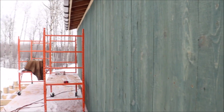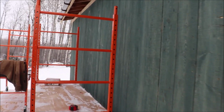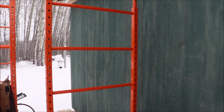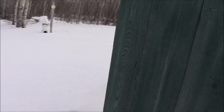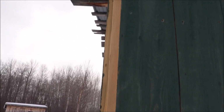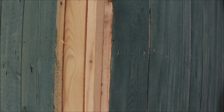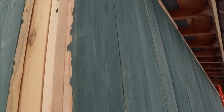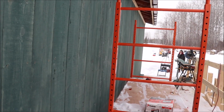All right, well, that is how it's looking. Look at that, eh? Doesn't that look beauty? It's a thing of beauty. Two boards left over. And what I have to do here, I'll squeeze through here. I have to cut a 1-inch strip that fits right here, a 1-inch strip along here, and then a 4-inch strip along, see if I can reach that. A 4-inch strip to finish this side. Yeah, just a 1-inch strip here and a 4-inch strip the other side, but other than that, all the boards will be done.